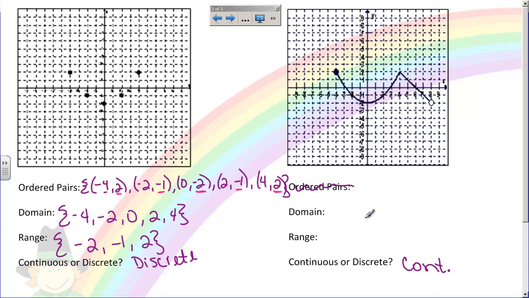So our domain, we learned, is always the x values. And if we look at our graph, we're going to start on the left and go to the right. This point right here is a closed circle, which means that this point is included as part of our graph. And so when I deal with this number, it's going to be included. And we did this with compound inequalities, so this shouldn't be totally new.